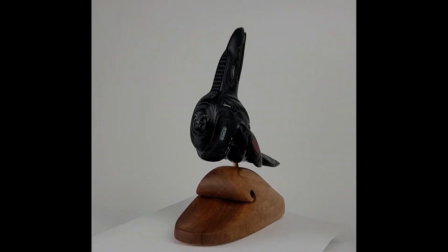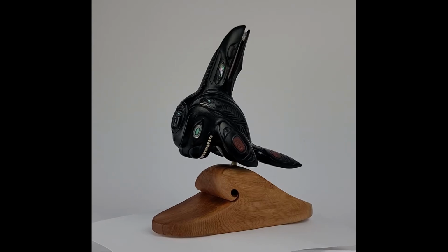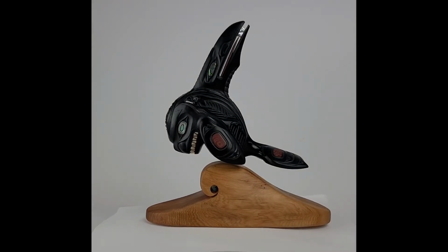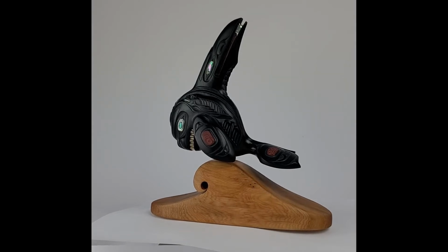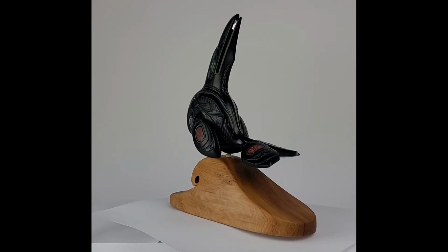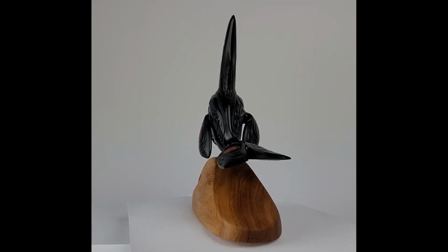And I try to make them so they've got irises and so they're ringed. Not this abalone, but it's layered, because abalone's nature designed it where it's in layers, so as long as you shape it right, it makes it look like an eye. So in this one I used 14 karat gold and mother of pearl, in the raven. So the raven beak is the dorsal fin, and in there it basically represents this.